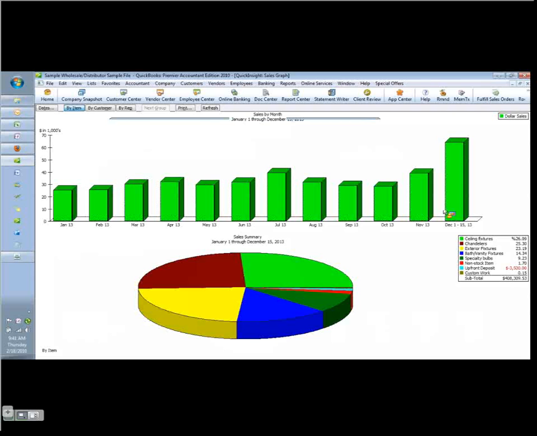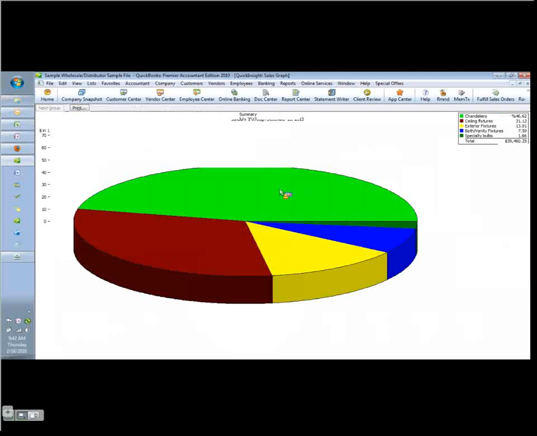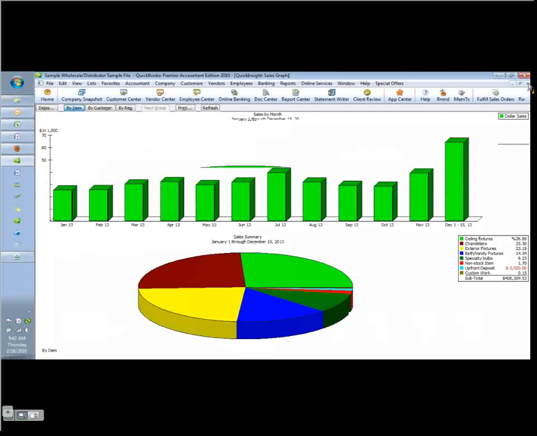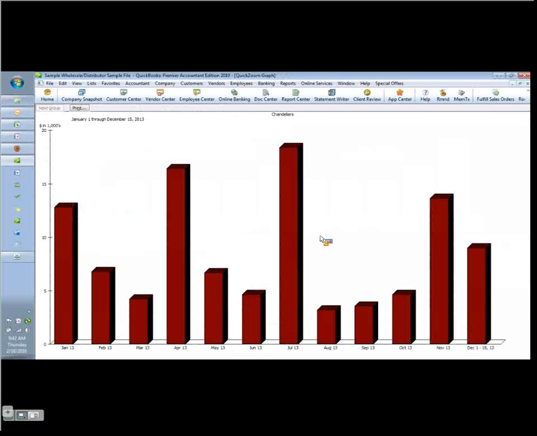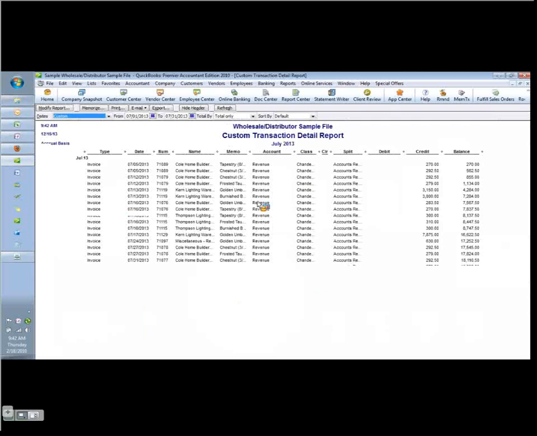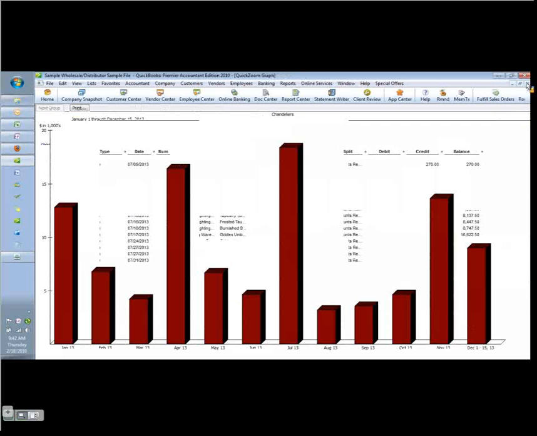And I've got my legend here, which gives me the breakdown and the pie chart by customer. So this gives me a nice pictorial view. I can see that in the sample company in January, we did okay. Sales increased. We had a dip. Then in July, we had a boom. And guess what? You can double-click anything here to get a pie chart of that one month. I can close this, and you can double-click pretty much anything on here to get an expanded view. And if you keep double-clicking, it'll run a report. So this shows me all the invoices for the month of July to see what makes that up.